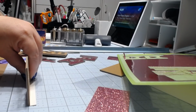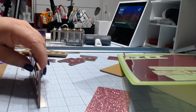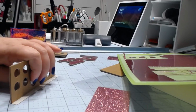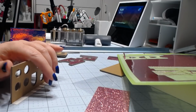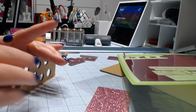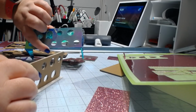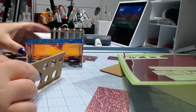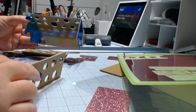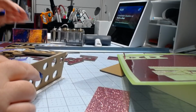Yeah, paper is so much easier. To be honest, my first thought was paper, like really pretty pattern paper. But then I thought, oh, vinyl will be easy because it already has adhesive on it. But no. Here's the other one I made. This has holographic. It's really pretty though. I mean, I have to say, it's really pretty. Is it not pretty?